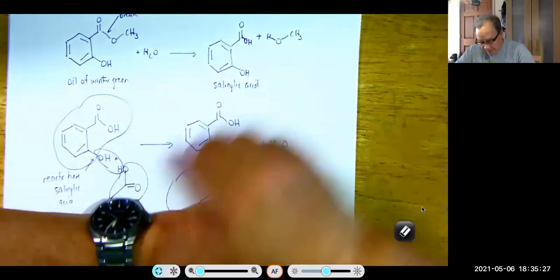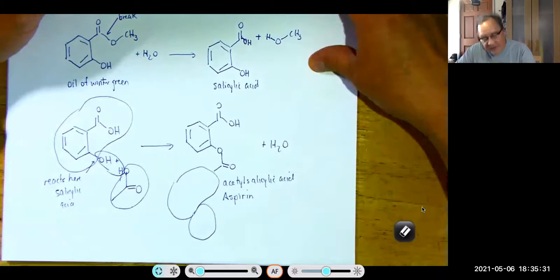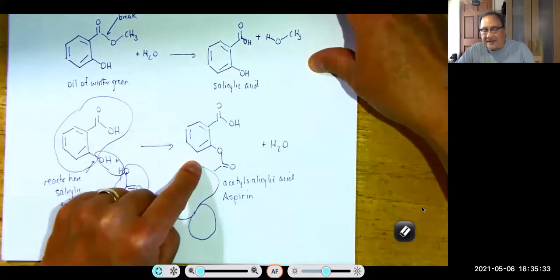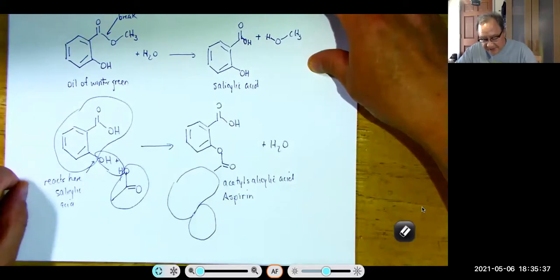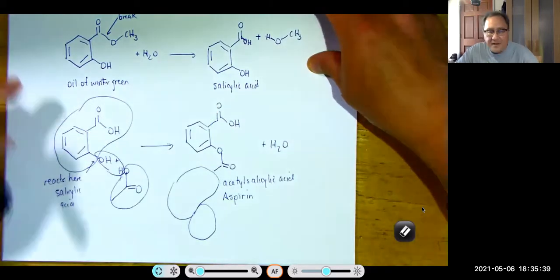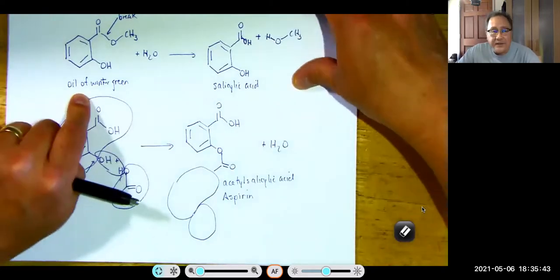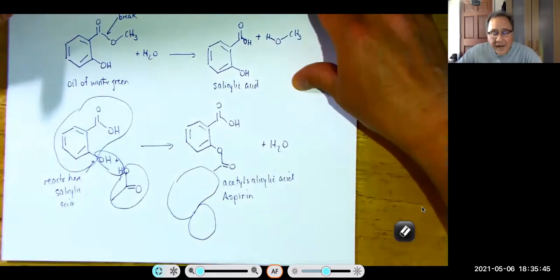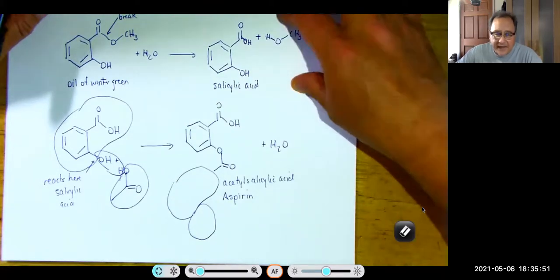So can you smell aspirin? No, you can't. That's why, even though this is an aromatic, you can't tell because it's a solid. Salicylic acid is a solid. Why can't you smell that? Because it's a solid. Oil of wintergreen is actually a liquid. So why can you smell that? It turns out that it turns into a gas fairly easily, and you're smelling the gas molecules.